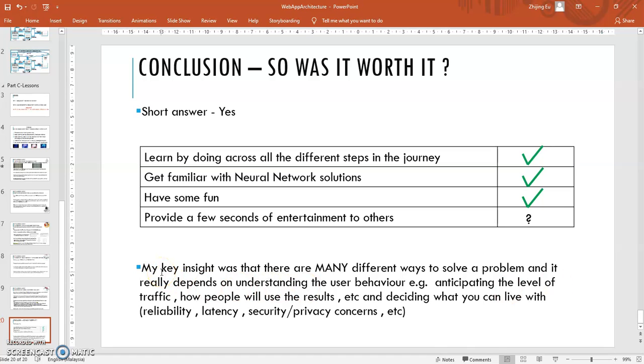And I'll leave you with this. My key insight is that there are many different ways to solve a problem. It really does depend on what you want out of it and understanding how the user is going to be making use of your web app. Things like traffic, reliability, the security concerns.